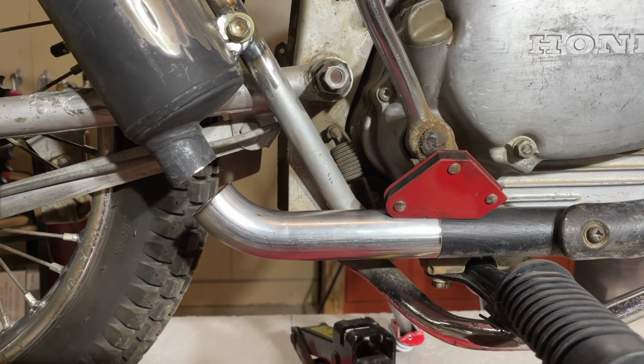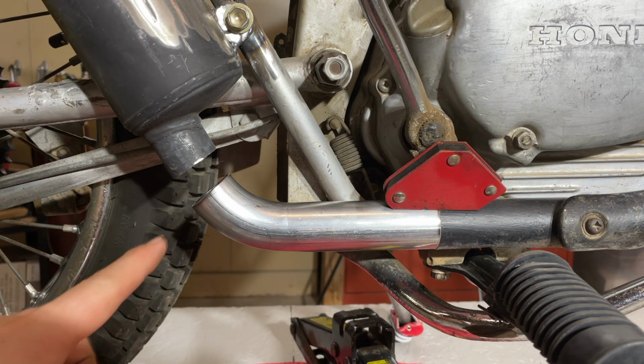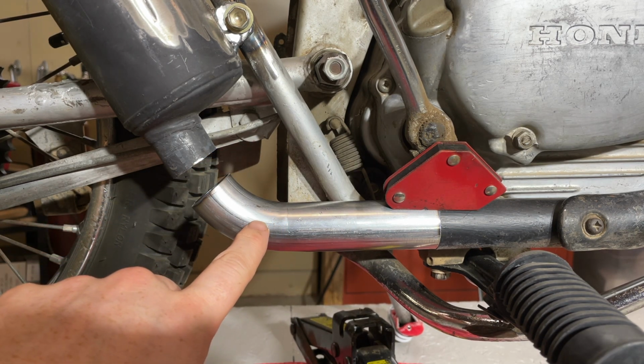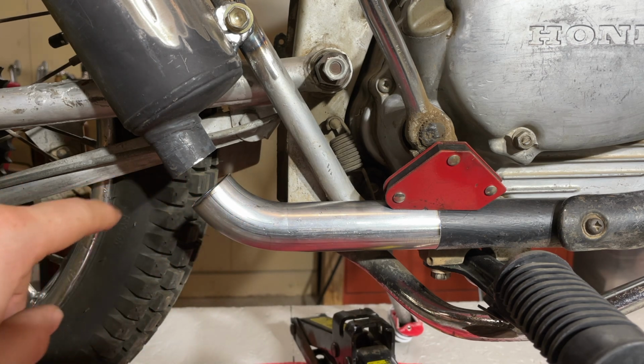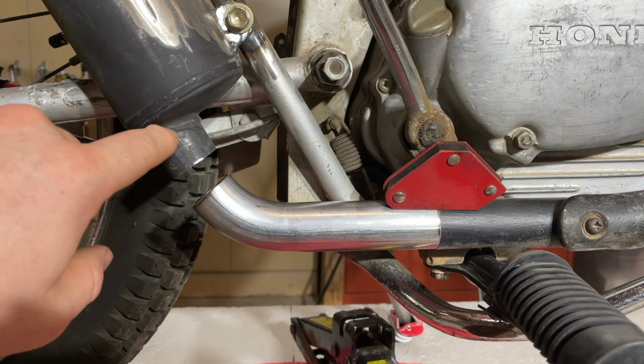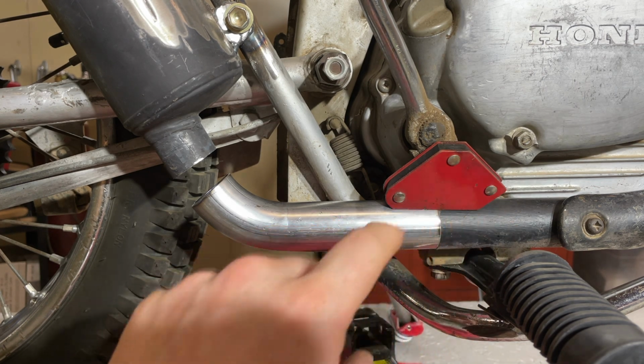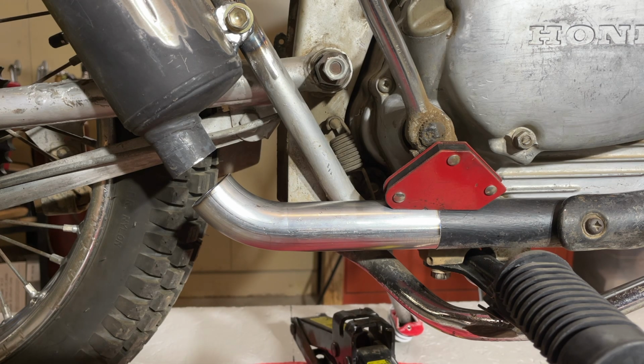All right, so I have it cut and lined up pretty close. I didn't get this cut exactly perpendicular to the pipe, so I'll need to shave that down a little bit. And when I cut this off, I just did it fast. I was trying to get it perpendicular, but it wasn't very close. So I shaved down both of those. Then I can measure the gap here and just use one of the other scrap pieces to fill it. I'll also need to take the header off, grind the paint off so we can weld it.